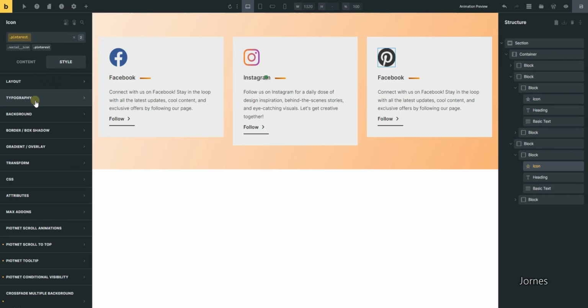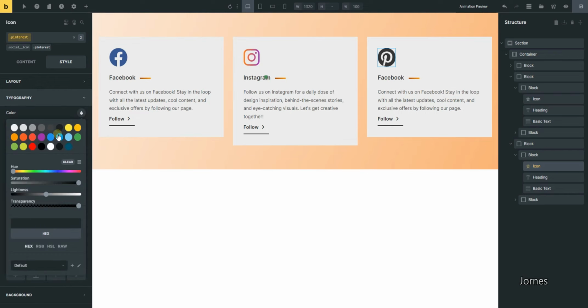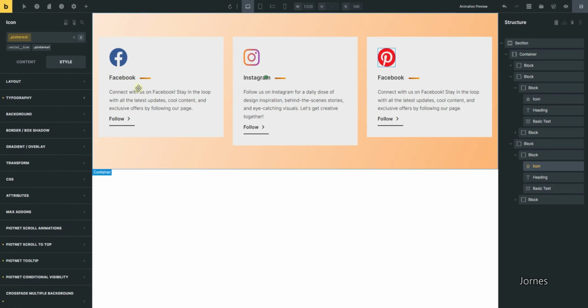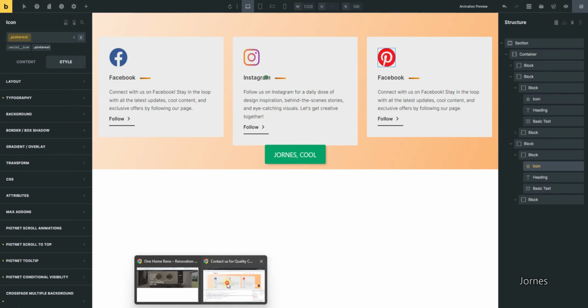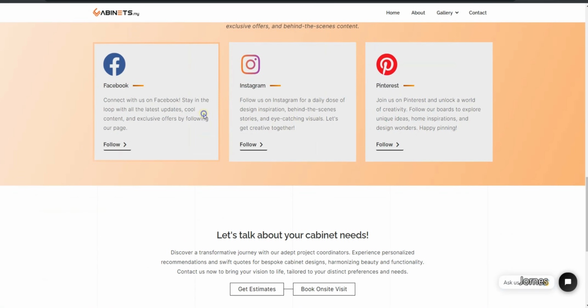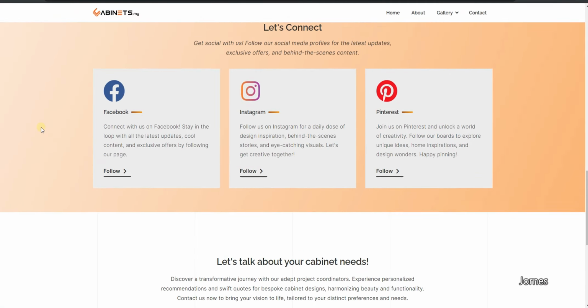So for the typography, change the color to this. Alright, so the 3 of them have the same thing as what I have here.